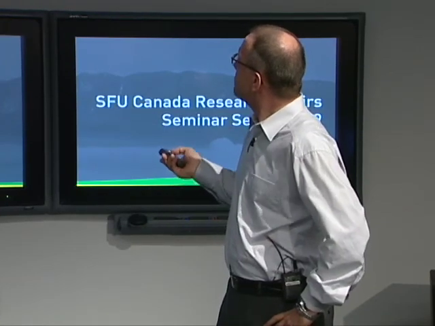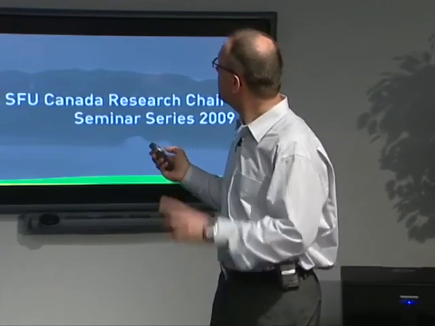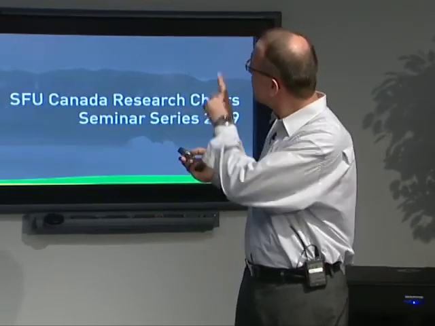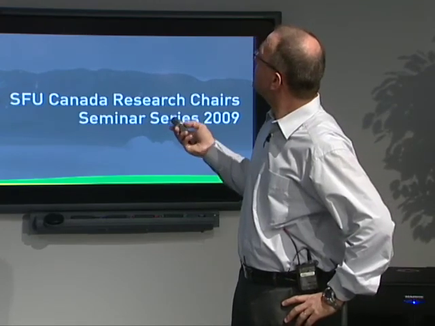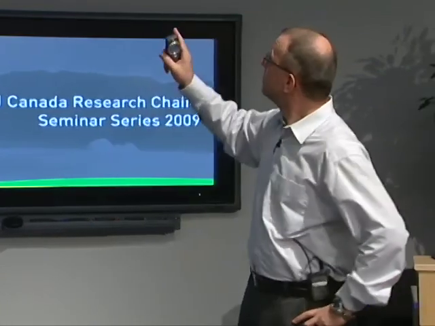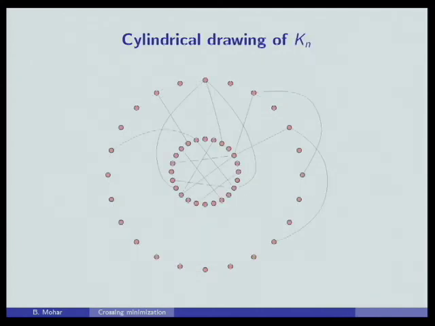So Erdős' problem was really just about the crossing number. So that was about the minimum number of such crossings. You can also ask about the maximum number of crossings, but that's easy. That's an easy problem, because what you can do, you just put your points on a circle, and then any 4-tuple is convex. So take any 4 points, they're in convex position. So to maximize this is easy, but to minimize it's very hard.